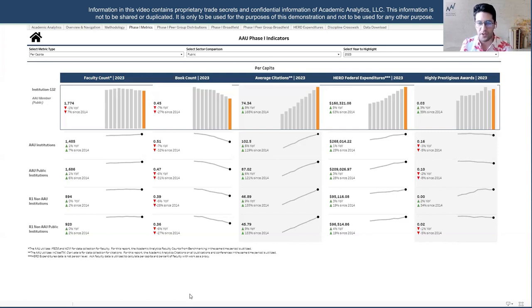Oh, we had one more question here, which is, will the data we send to the AAU include new R1s? Yes. So we always provide them with everyone in the R1 population, as well as a couple of other institutions that they're specifically interested in. And they generally have us use whatever the newest classifications are. So this fall, we'll probably use the newest classifications. I haven't spoken with them directly about how they want to handle it, but that would be my assumption. And we, generally speaking, will also end up providing them some additional institutions. They sometimes say, we want some of the institutions who are kind of on the bubble just so that we can see them as part of our analyses.